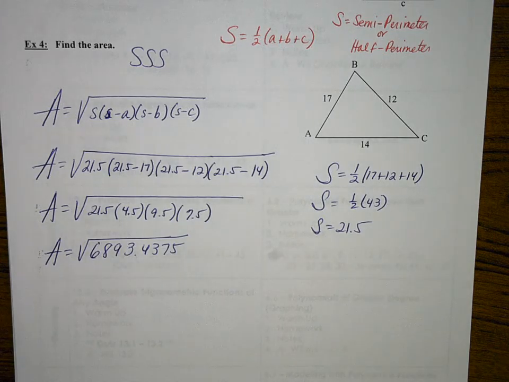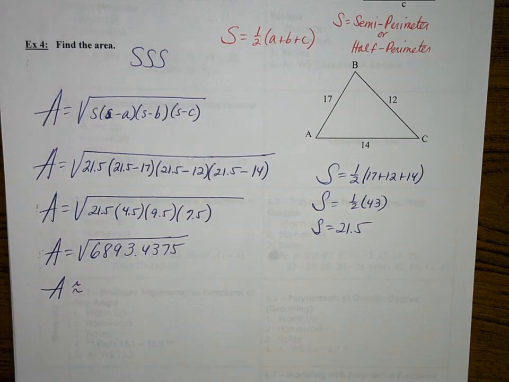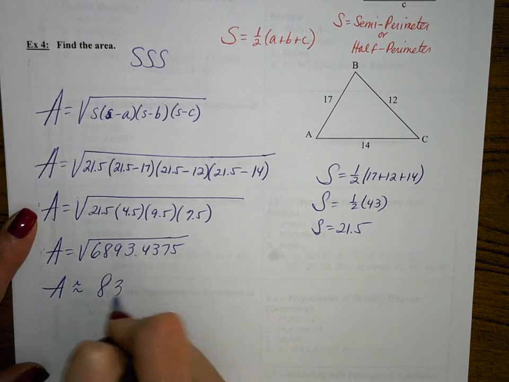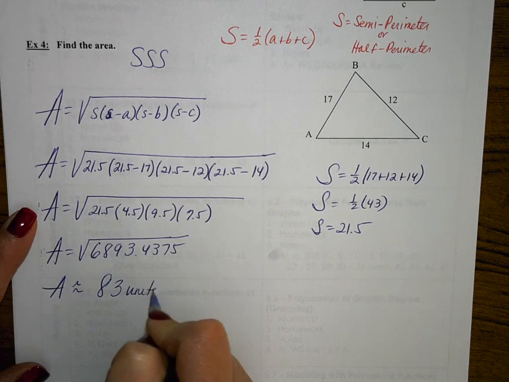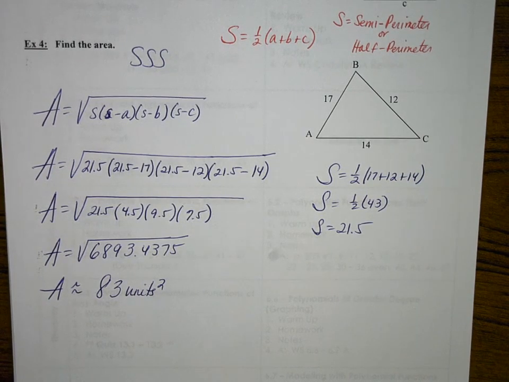Now, that is not the area though, because what do I need to do with that yet? All right. So what do we get approximately for the area after I take the square root of that? 83.03. All right. About 83, and let's call it square units because I do not know if I'm in feet, inches, centimeters, meters, miles, what? Love it? Love it. Questions? Really pretty straightforward. As long as you remember the formula and you remember the process, you should be okay. Any questions? All right.